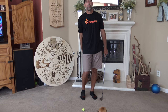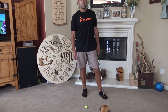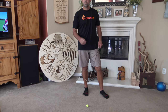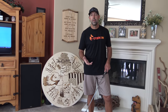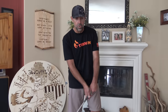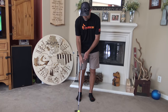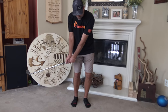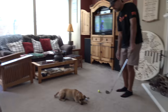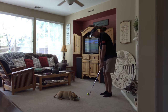So almost never, across all these different variations, are you letting it go to where the head is passing the hands before impact? For basic pitching and chipping, not very often — and it depends, because I have a real strong grip and a slightly closed club face. I do have to let that head go a little bit to get some loft. If I don't, I'm hitting a fairly fast pitch. When I get assembled, my face is a little bit closed, and if I keep this hand leading too much and turn it down, it's coming fast — so I let it go the right amount depending on the shot.